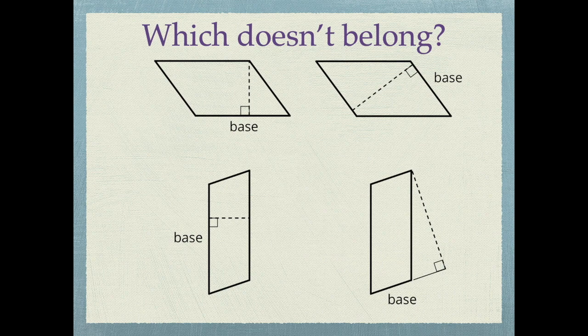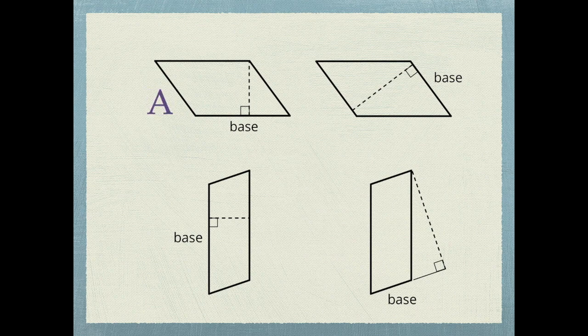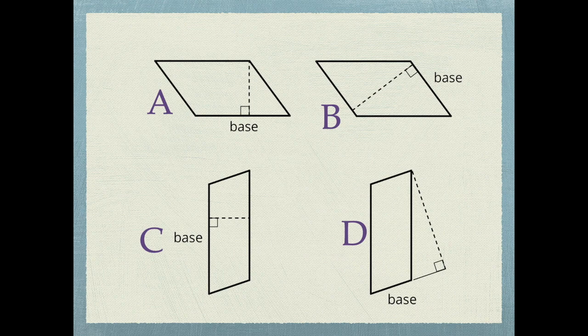Take a look at all of these different quadrilaterals. And you tell me, what is the difference between A and B? And what is the difference between C and D? If you look close at A and B, you're going to notice a lot of the things are the same, but there's one thing that's different. When you look at C and D, same thing. There's a lot of things the same, but there's one thing that's different.